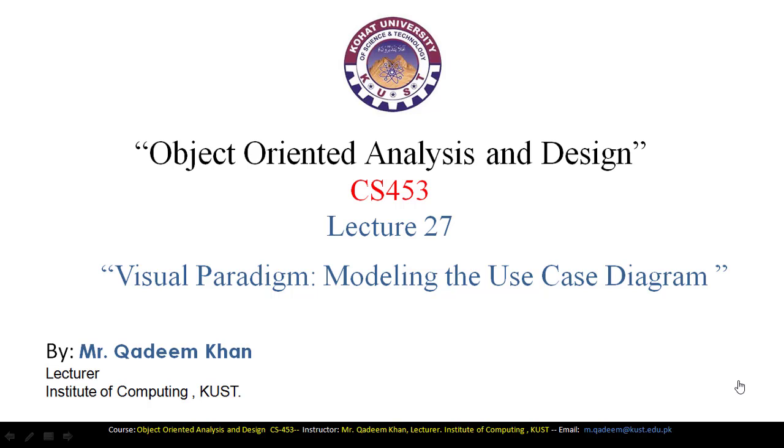So, an actor may be certain users or a human, or it may be another system like a printer or a hardware system, or it may be another module, maybe a soft module such as Google Map, which takes a location from one component and then plots the particular location on the Google Map. So here we are exploring the use case diagram in Visual Paradigm.